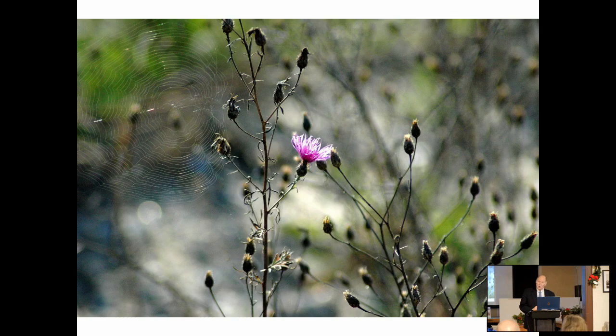Here's one we don't want to see in the dunes. This is my last plant picture before we get to the animals. This is called spotted knapweed. Spotted knapweed was introduced into our area from the Midwest. It used to cover thousands of acres that would outcompete some of the wheat production.